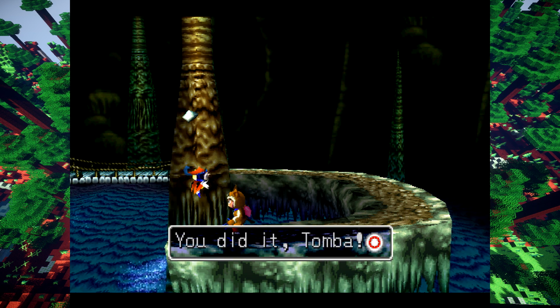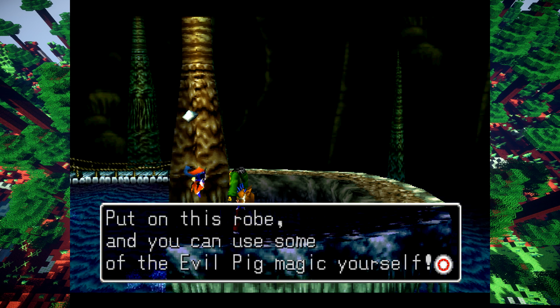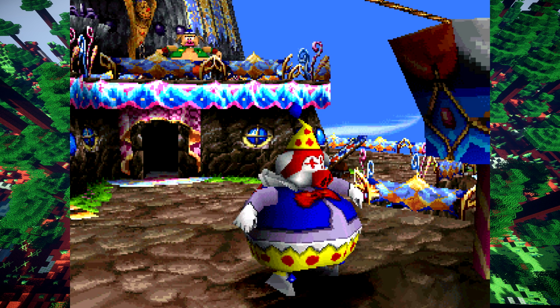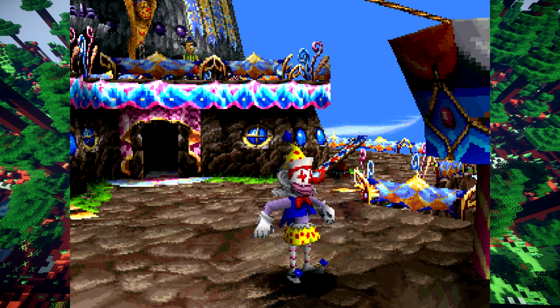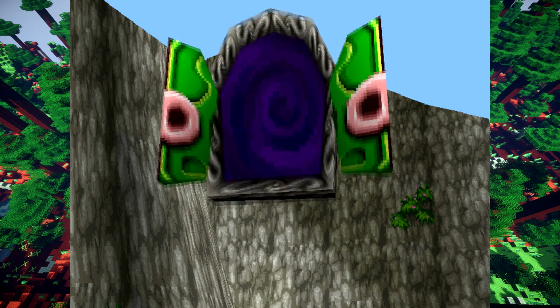You did it, Tomba! Just like the 90s when this game was made. Put on this robe and you can use some of the evil tickets. Yep, and he says the same thing. And guess what? It's been, what, 22 minutes? And we beat two evil pigs and now these circus guys are back to normal. They're humans again. Who else but the evil earth pig would turn people into fat pigs as well? I guess they were making fun of them because, you know, they're clowns and they love fun, I guess.